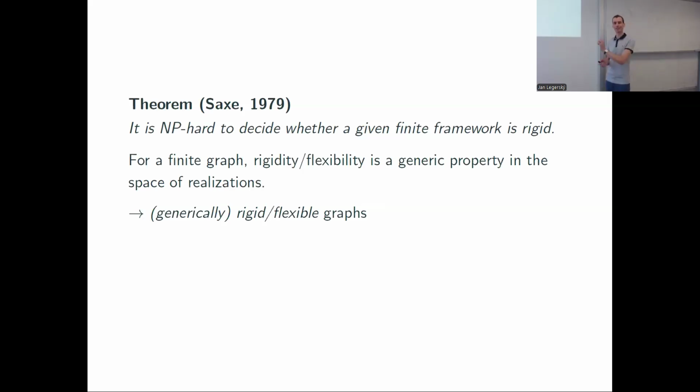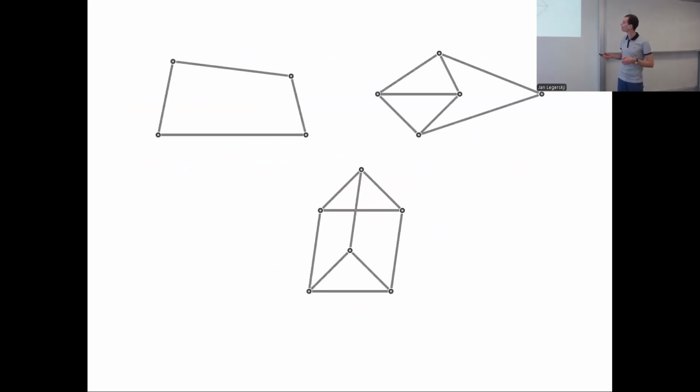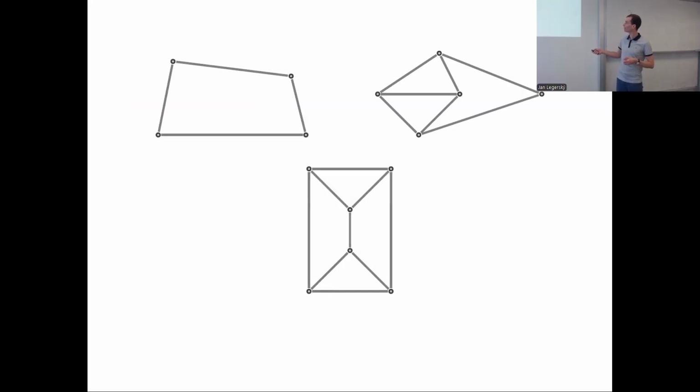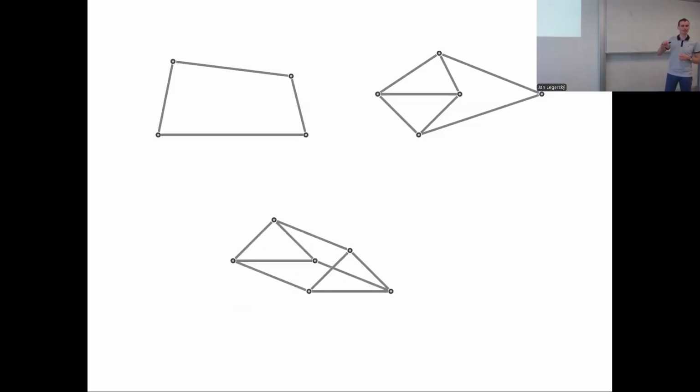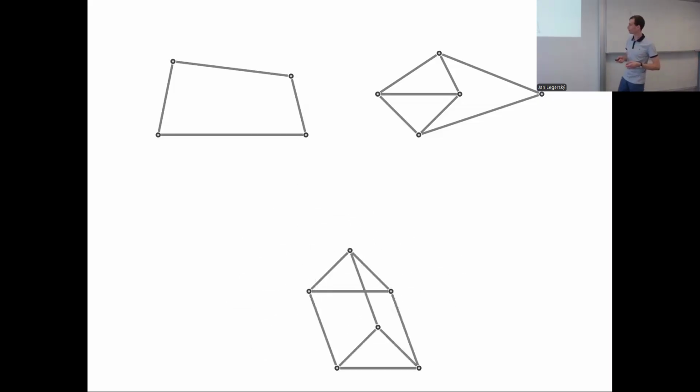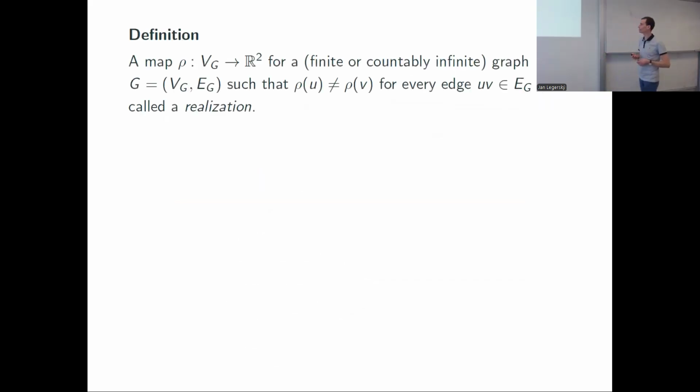Does this make sense? Because this yields some strange statements like a minimally rigid graph with a flexible realization. So we have to somehow distinguish that we can look at generic behavior that can be done on the graph level, but then we can also ask whether for this generic behavior I have the opposite behavior, like if I return back here. So this graph is generically rigid. So for almost all realizations, I get something rigid, but doing something very specific, like choosing this particular one, I get something that is flexible. So it can happen that the behavior is different than the generic one, but you have to do some very special choice of edge lengths or of a realization.